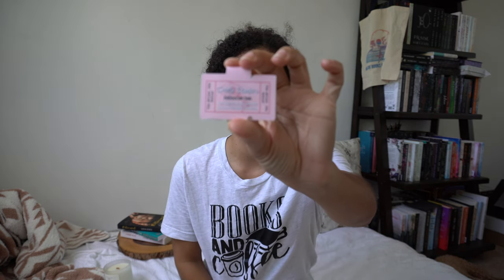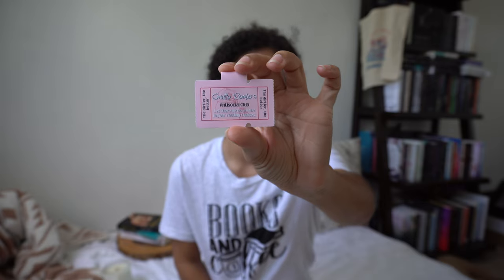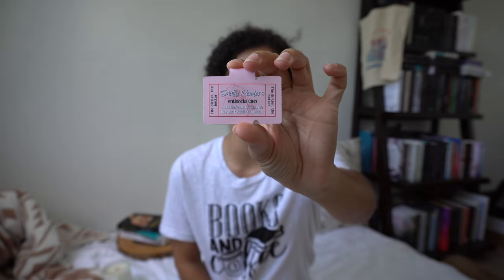With this reading vlog, I don't know if you guys want to see this, but I'm using the Smutty Readers Antisocial Club magnetic bookmark by Crafty Elise. I discovered that whenever I go to the beach or the park to read, there's typically a lot of wind, especially here in Puerto Rico. Having a magnetic bookmark works like a charm, not only to hold the pages as you're reading, but if you just have a regular bookmark like this, you see what's happening? It brings the page over, and it could also blow away your bookmark.